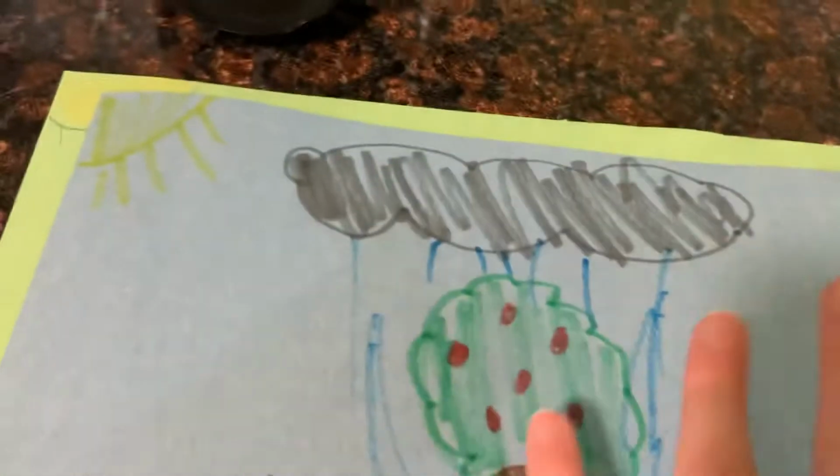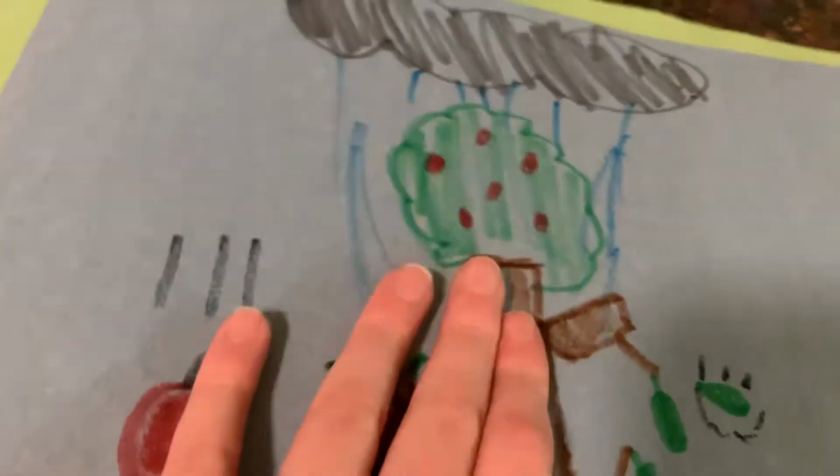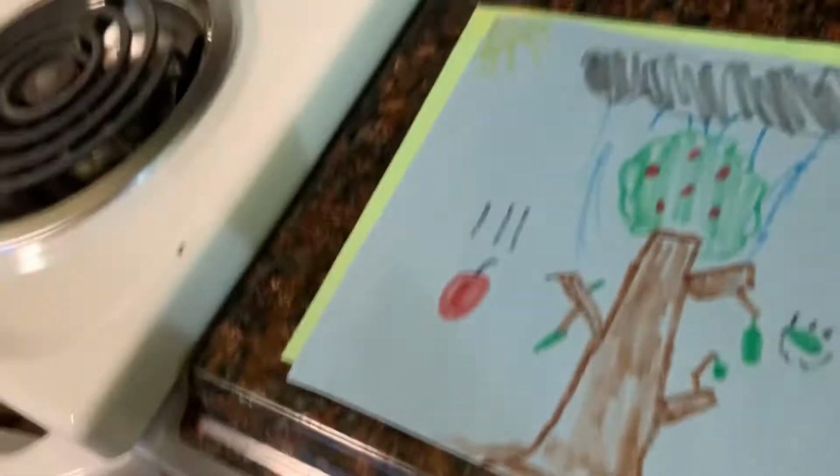Okay. So I like the apple, the sun. I like the clouds. The apple tree is amazing. I like the trunk, the branches. So I'll give it a 9 out of 10. A 9 out of 10? Timmy won that round. Do I get another? No. That doesn't make sense.